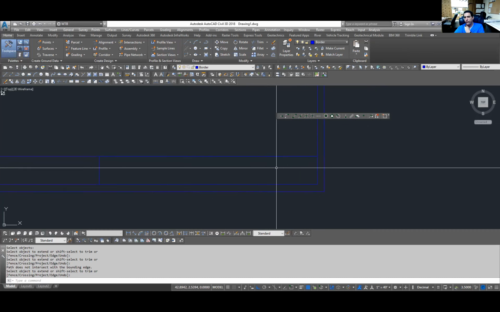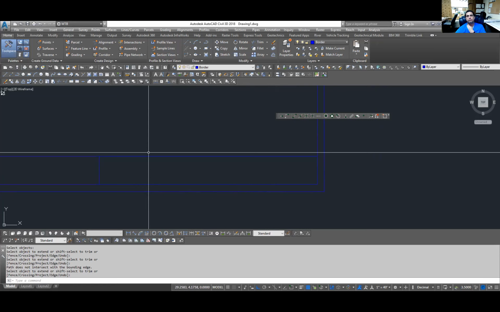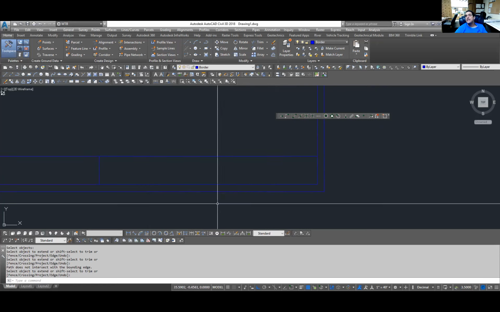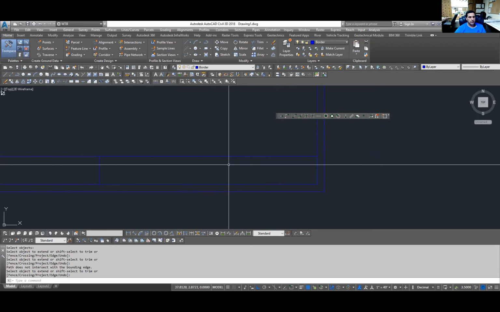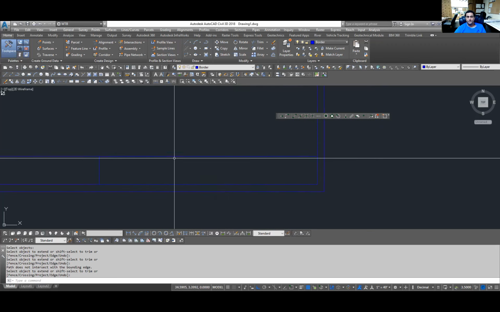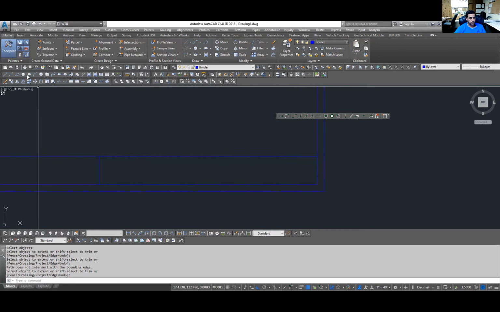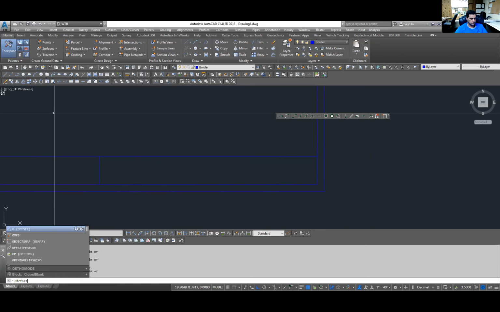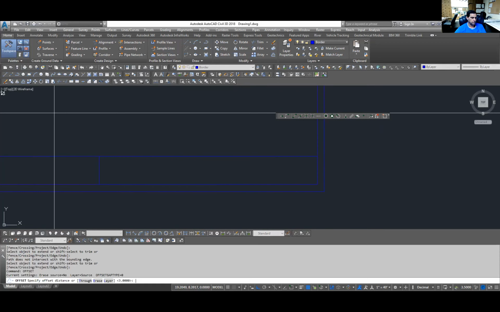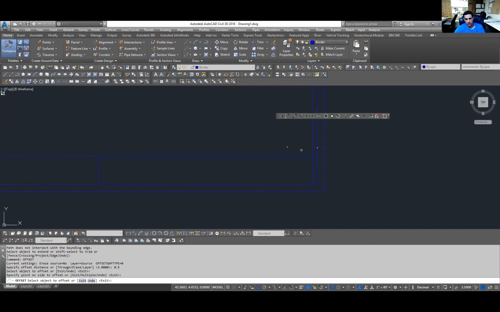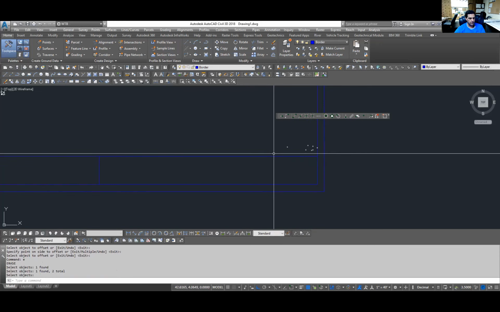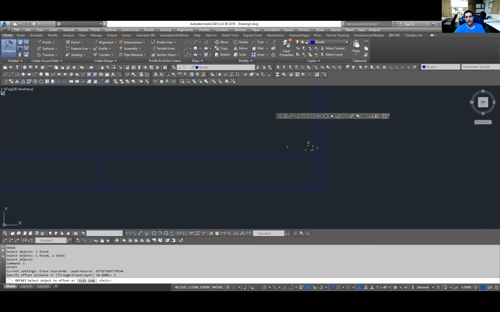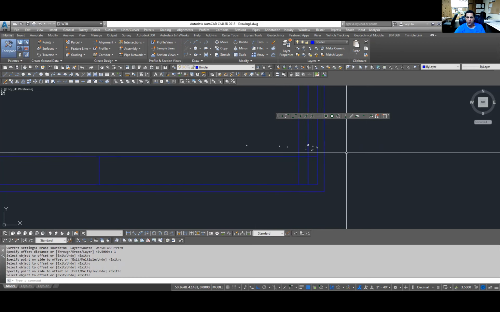Let's say that in this corner of the title block, I wanted to have two columns for, let's say, somebody's initials and a date. There's a couple ways you can do it. You can do offset. You can do a 1/2 inch offset. That looks a little small. Don't like that, so we erase it. Go back, offset. Let's do 1 inch. That looks a little better. So now I have two 1 inch offsets.